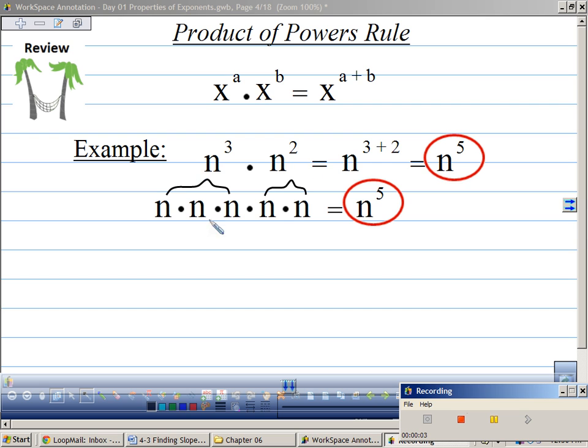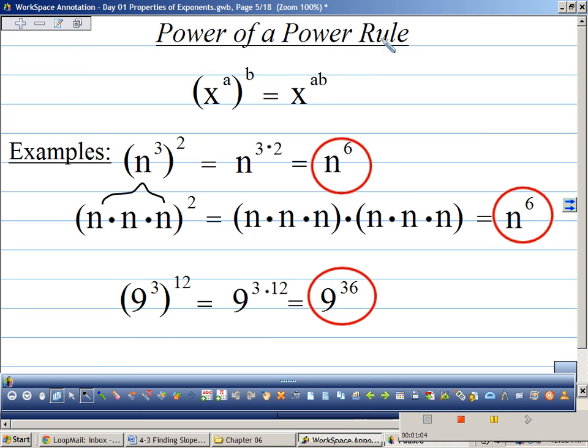I'm going to say that again, using this. If I have n cubed and I have n squared, don't I have n cubed and squared? And usually "and" means add, correct? So n cubed is n times n times n, it's n times itself 3 times, and n squared is n times n. So if I add the two together, I get n to the 5th power. I'll let you write that down if you don't already know that.